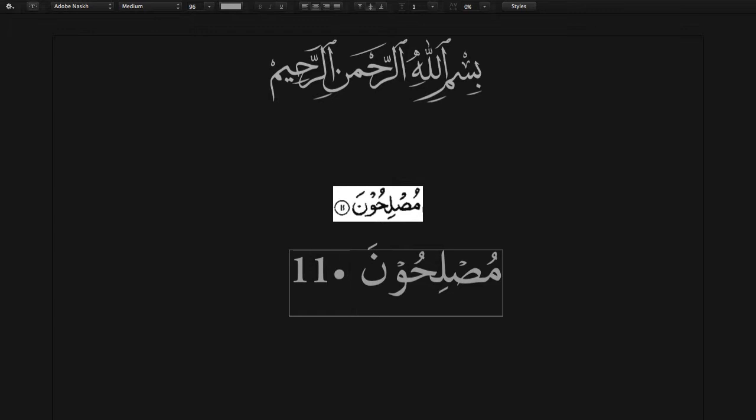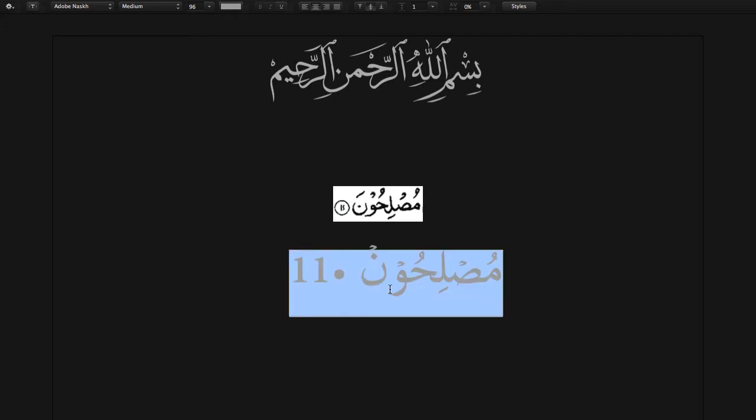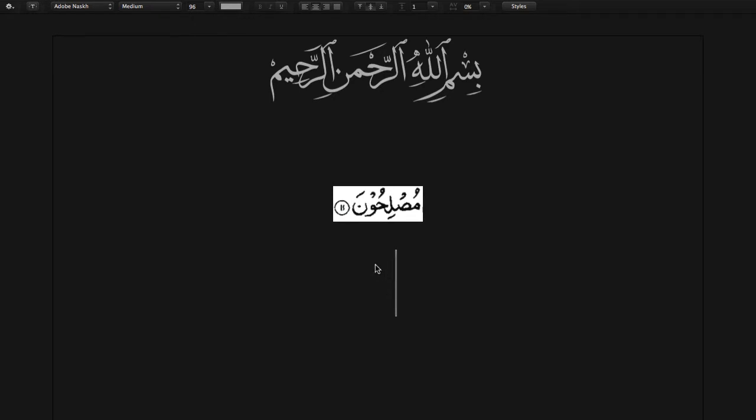So the rule is that if you stop here, you're going to cut the harakat of the last letter out, and you're going to put a sukoon on it. So we have nun sukoon, and instead of reading muslihuna, we're going to say muslihun. And if we want to say hoon for 4 haraka, we can. If we want to say hoon for 2 haraka, we can. Just try to keep it consistent for the duration of your recitation. So this is one example, and it's pretty easy, inshallah. So basically, just drop the last haraka.